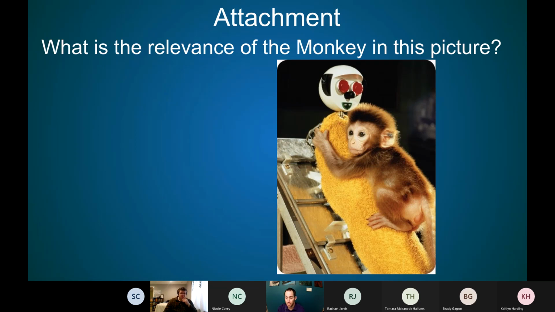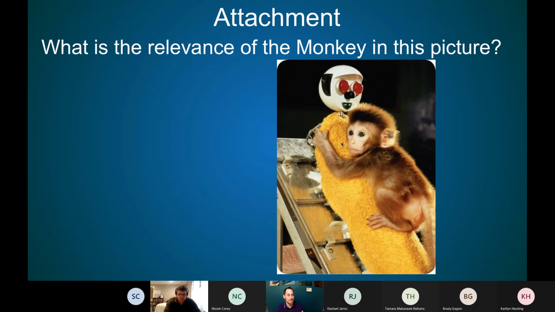Yeah, very good. Very good summary as well. So the experiment showed that attachment is about comfort, not just about who fed the baby monkeys. Yeah, really good. So with that, you can see the wire here. There's a wire frame. So one of the monkeys had just the wire frame and no cloth over it. And that one with a wire frame, so basically the wire mother, had nipples with milk that could come out. So basically like a bottle.